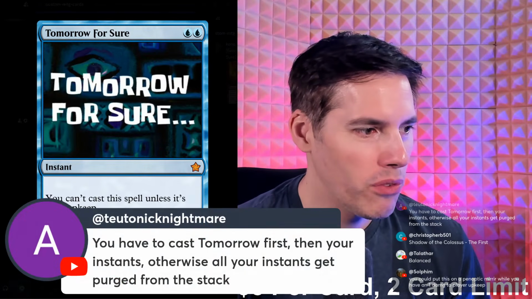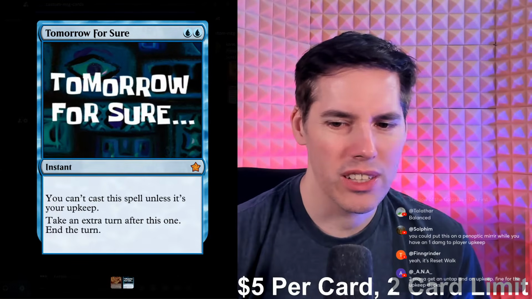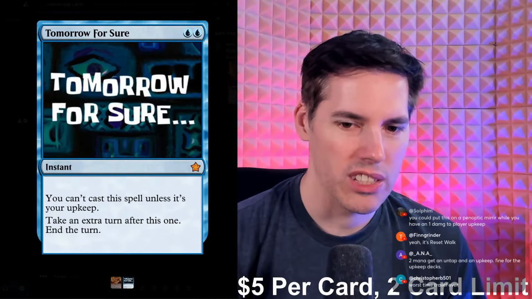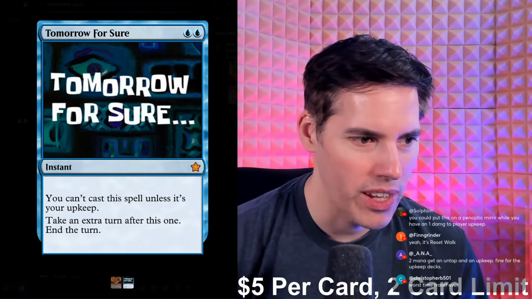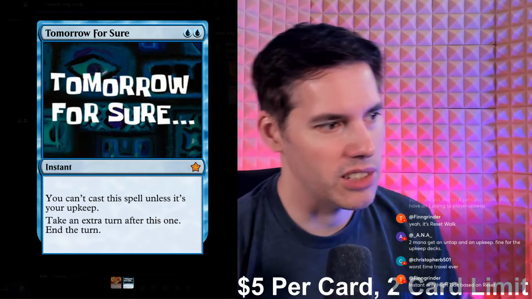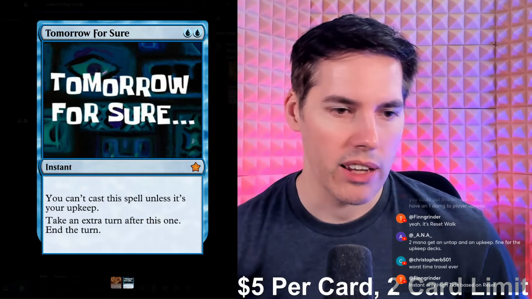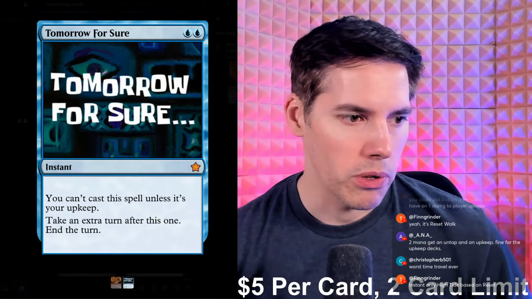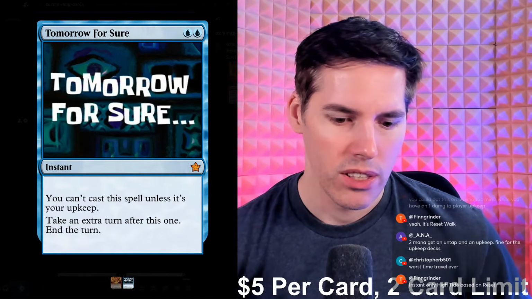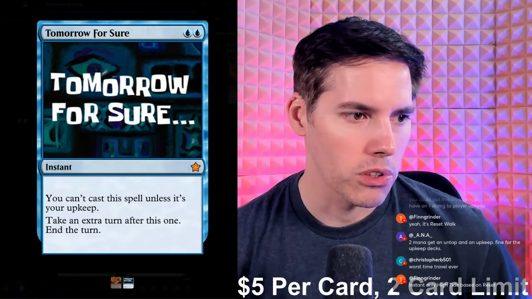So you have to cast Tomorrow first, then your instants. Otherwise, all your instants get purged from the stack. No. You let all your instants resolve first. Like, you're still in your upkeep. Play instant, resolve, play instant, resolve, play instant, resolve, then play Tomorrow for Sure at the end of all of it. I mean, you could play Tomorrow for Sure first, and then all the instants in response to it, but that seems completely unnecessary. Also tips your hand to what you're trying to do. Lets your opponents know you have a Tomorrow for Sure in hand. In fact, it's on the stack. Okay, that works. It did not break the entire world open.